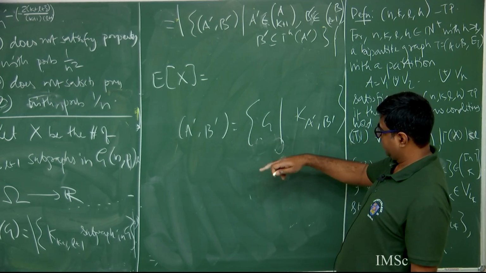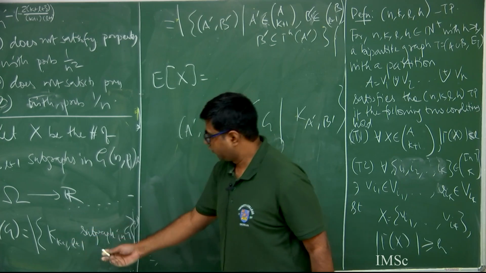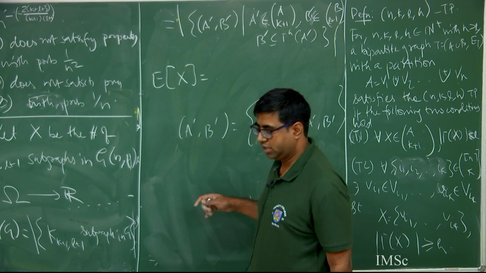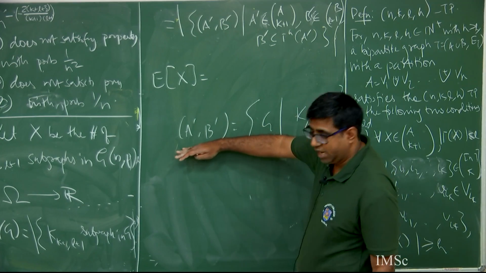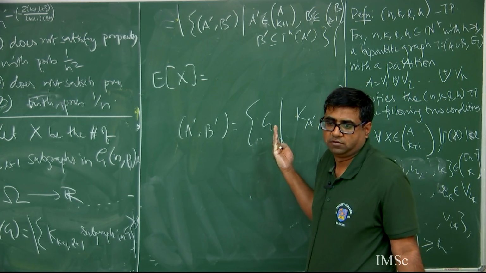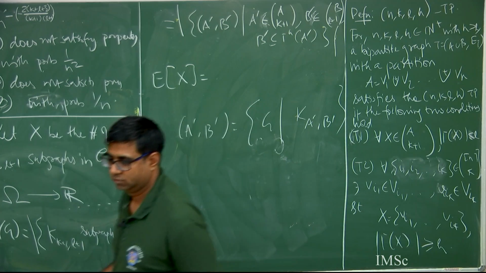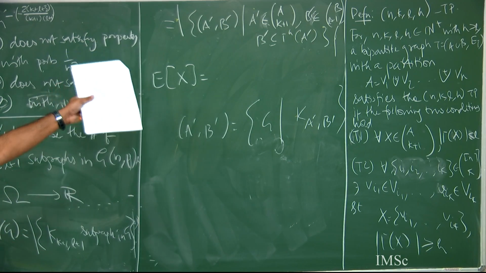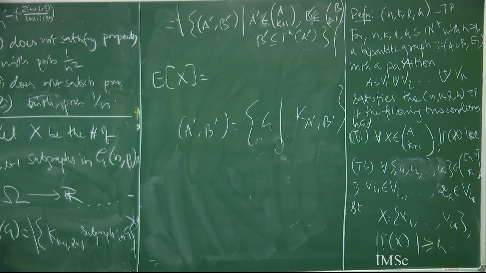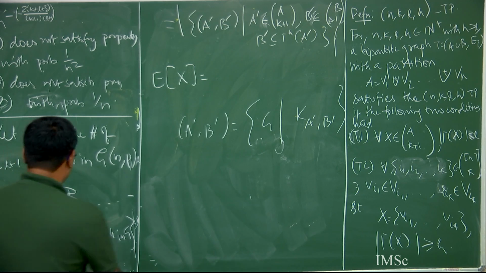But when I am doing this, this is a number which is coming. When I put in this graph, I am getting some numbers. The other way to look at it is: this is A prime B prime, how many graphs achieve this, and just sum their probability, it's the same thing. Yes, it will be counted in those different A prime B prime. So if I sum over every A prime B prime and count this probability, what is it? This cardinality is 100. So x of g, let's write it as a set. You can also think of it this way, the cardinality of this.